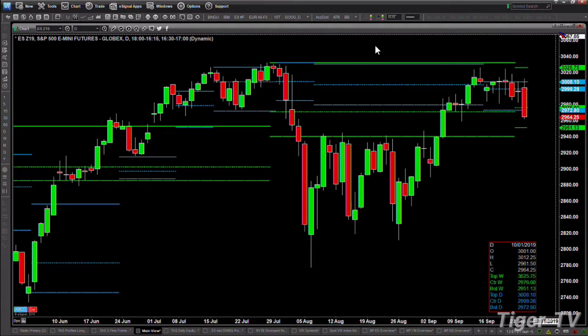The dailies are the blue. The weeklies are the green. Right now, and I don't know where the end of day price for the ES Mini closes, but if it closes below 29.72, that's a suggestion of a change in trend. If it closes above 29.72, then all that was going on today was a key test of support, the bottom of that daily profile. If there is a close below that level, just slightly underneath it, another 14 points to the downside, is the bottom of the weekly profile. So 29.51 would be the level to be watching.